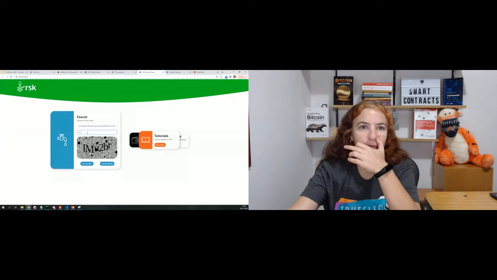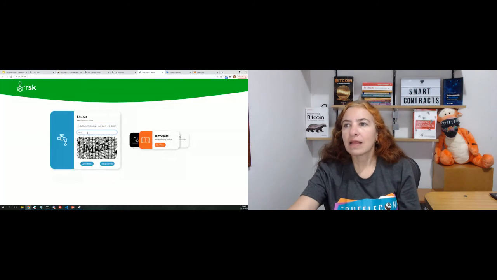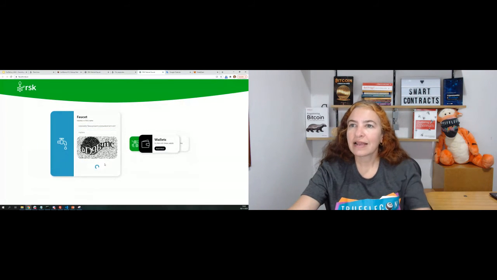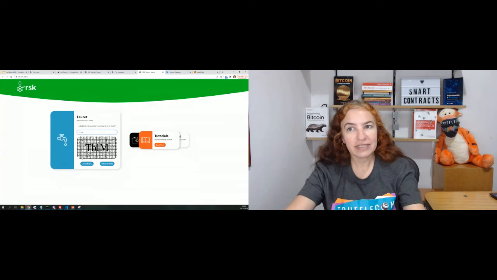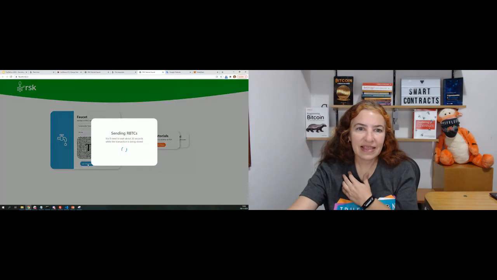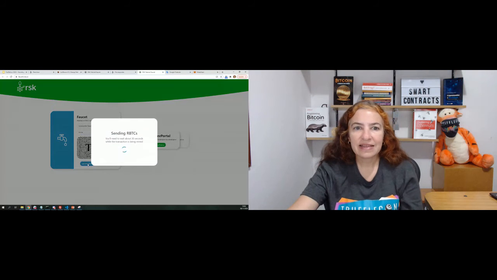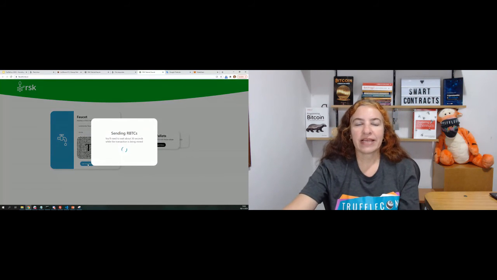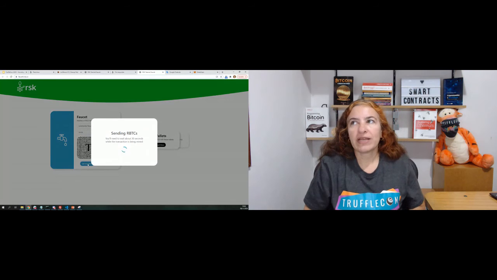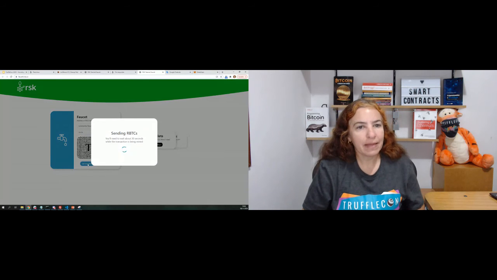I think this is easy. Where do you get the new mnemonic? I get this mnemonic when I create my account in MetaMask.